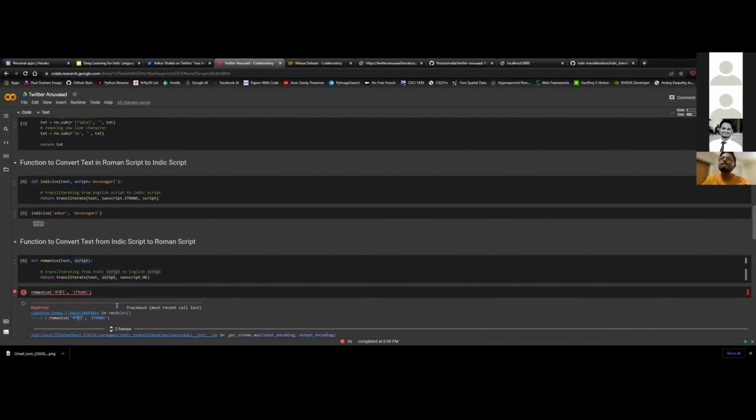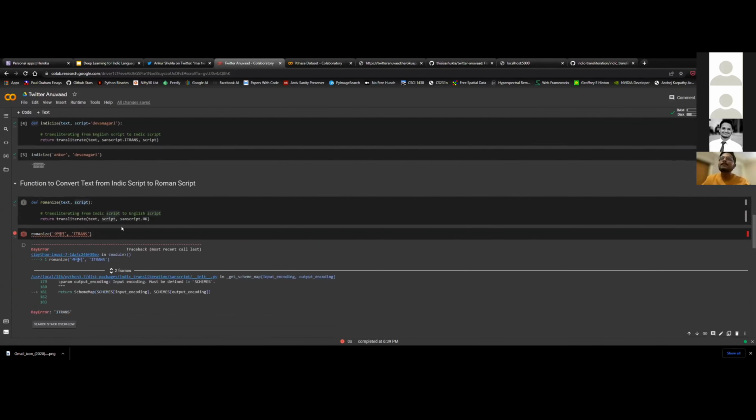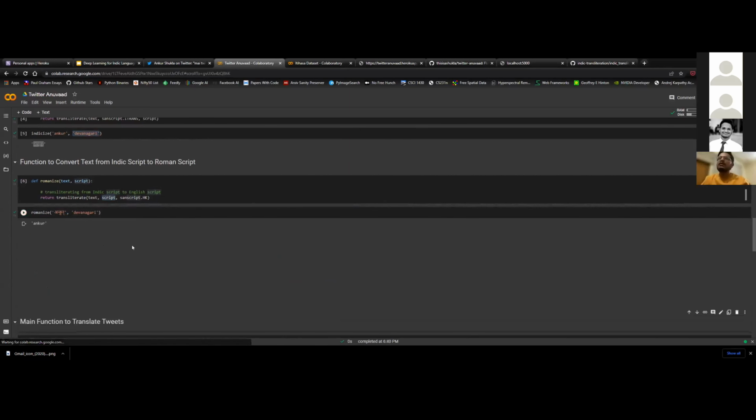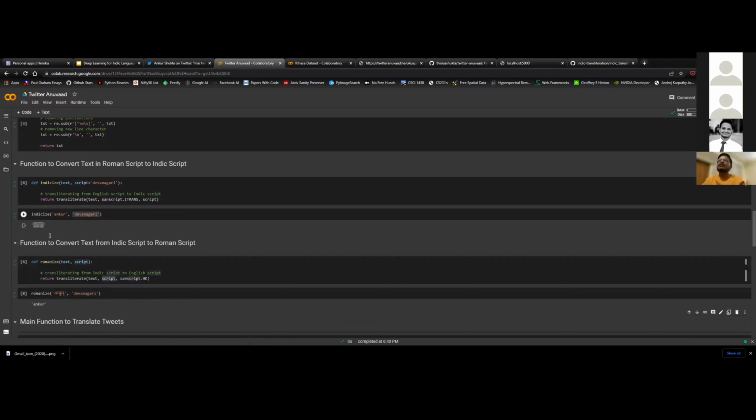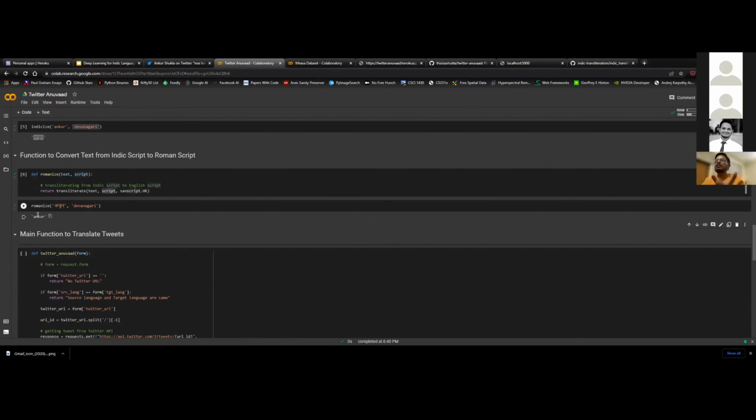The input to this function is the script which the language is in. So again, I would want to pass the source script, and it would transliterate the string into the Roman script.